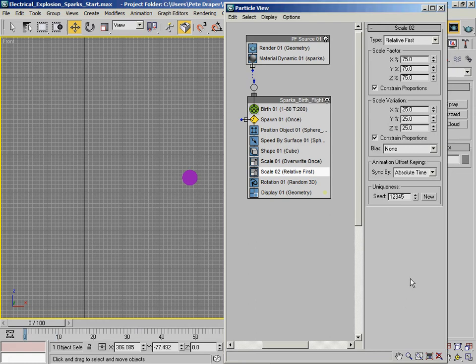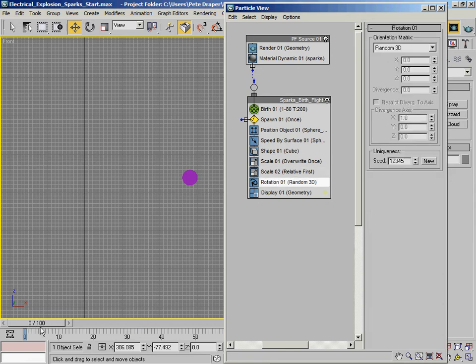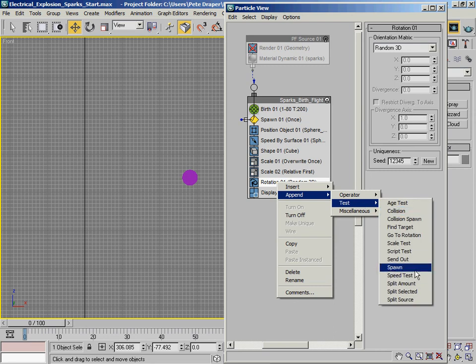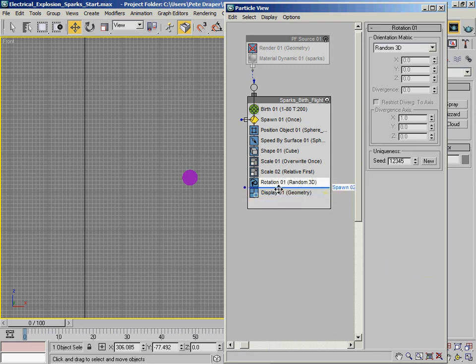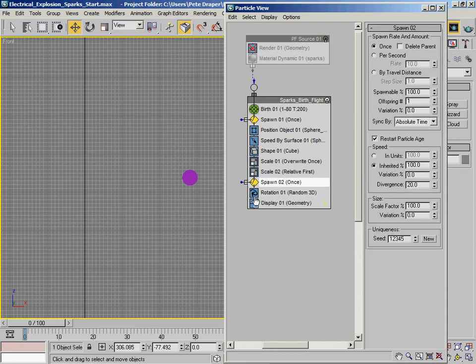Okay, the next thing we need to do is we need to basically add in some spawning in here to create these kind of smaller, finer particles coming off here. So for that, I'm going to make sure I'm at frame 0 to make sure that we don't accidentally create any adverse spawning in there at this particular point. I'm just going to turn the system off, okay, and then add in a spawn test. I'm going to drop that in above the rotation operator here, and then I'm going to set the amount of offspring, sorry, the spawnable amount here. I'll set that to 50% of the original.